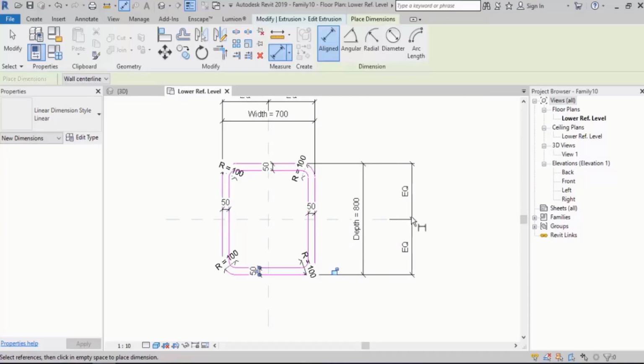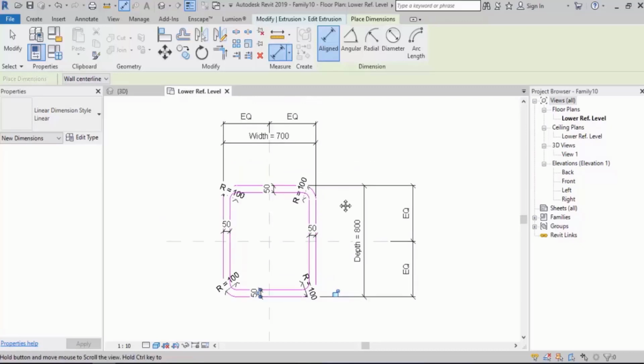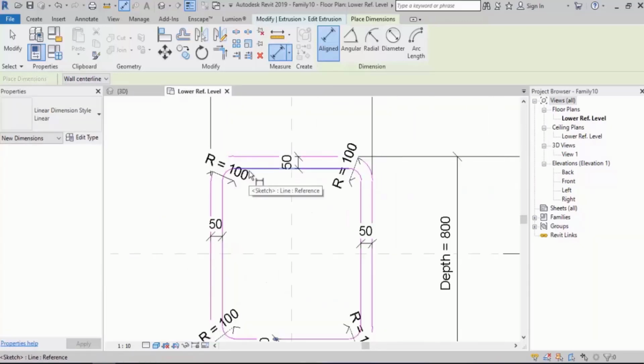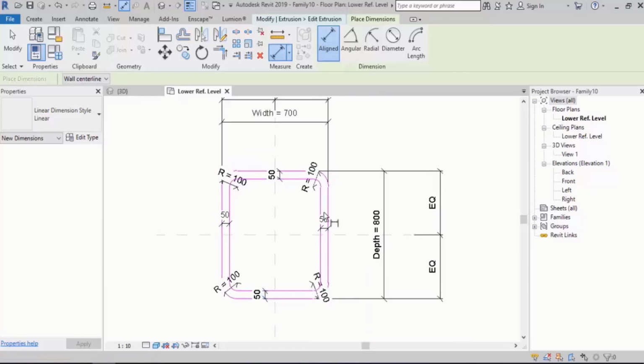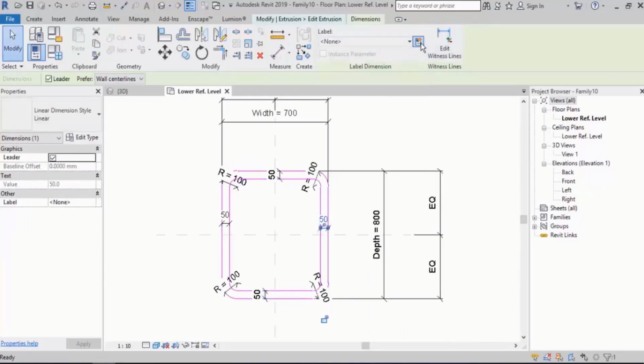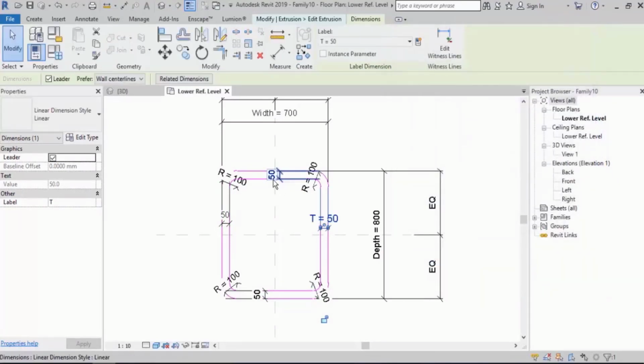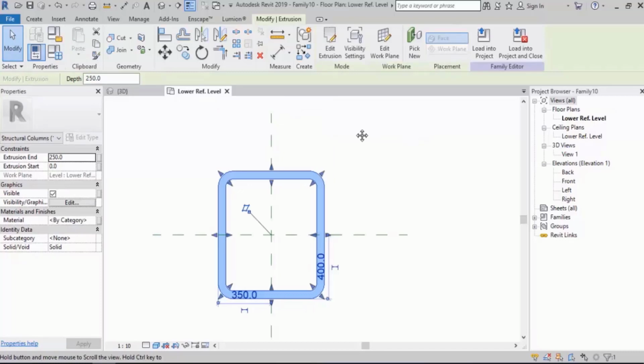This changed the size, the dimension, and this one controlled the corners and how we can fix the radius of an arc. So I select T for this, and I select these two to be like that one. Finish.